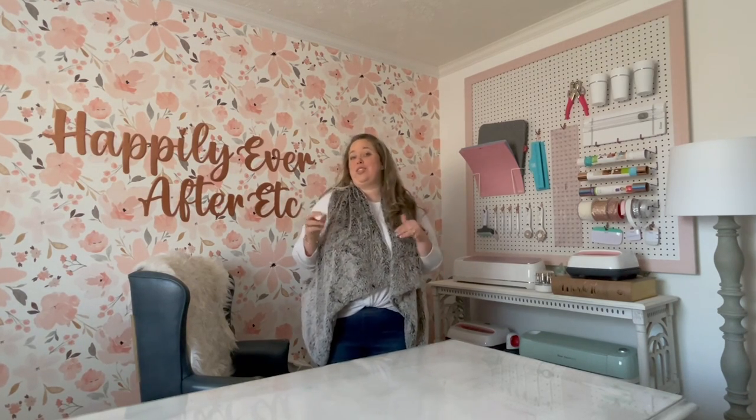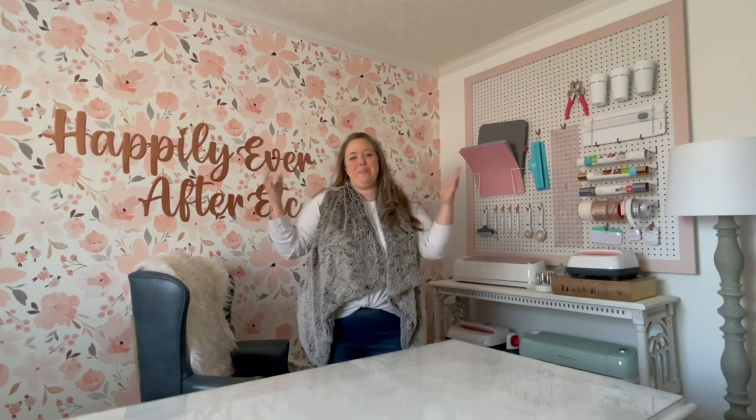But for today, we are just cutting everything out with our Cricut and joining it together to make one big, beautiful baby name, Jasmine Violetta, to hang over my friend's daughter's crib. I'm really excited. It turns out so cute, you guys.